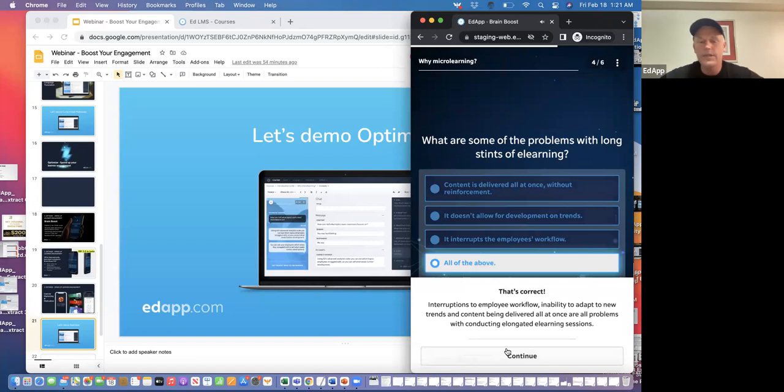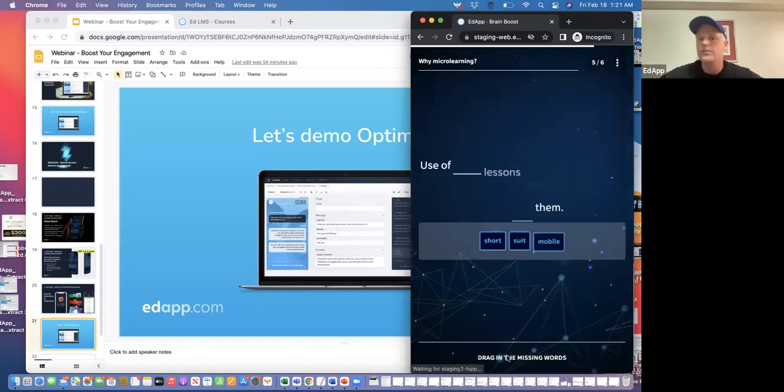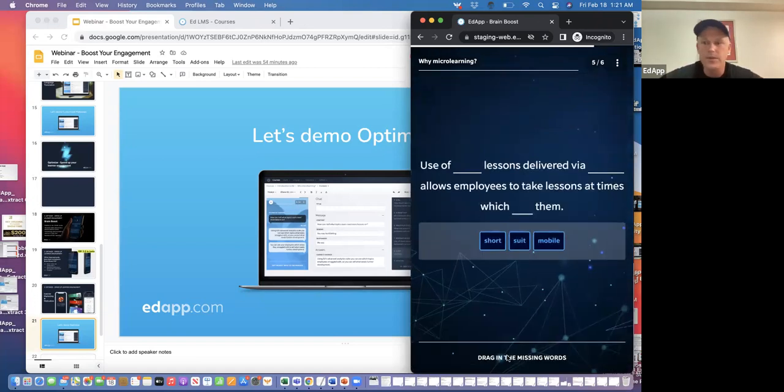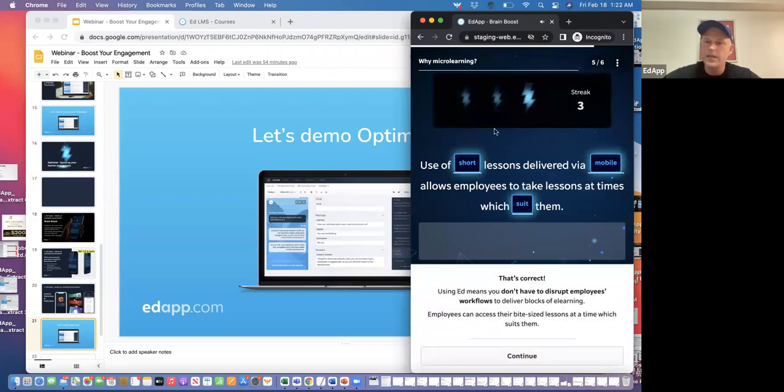So there's different features in Brain Boost now to encourage and gamify the experience, so that learners come back and say, okay, well, the next Brain Boost session, I want to beat my streak of 2 correct answers in a row. I want to go for 10 or 50 or whatever it might be. Let's see how we go here. Let's go for the 3rd. Okay, awesome.